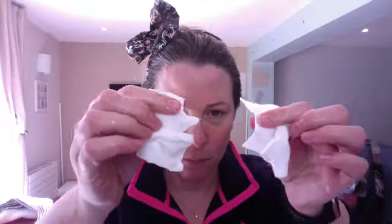So I've got some water. I've got one of my little clinic bowls here and some gauze swabs. You can use cotton wool, or better, use a clean washable face cloth. So the glycolic acid in this acts as an exfoliator. It's almost like a mini peel before we start.